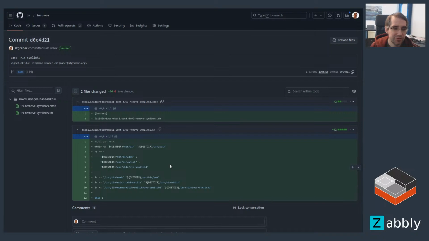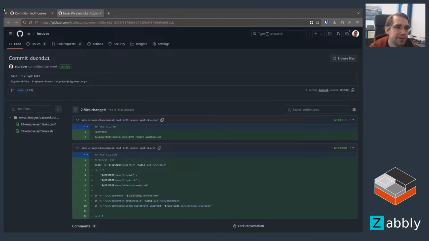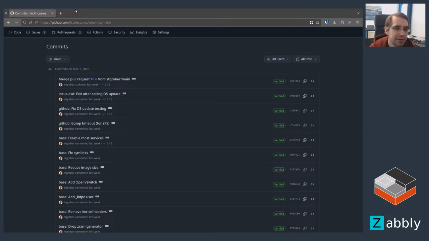Because our image does not have /etc and it only has /usr, that doesn't work. So I effectively put a bit of logic to override those symlinks and recreate them back as the correct target, and that fixes the issue. So that was needed.